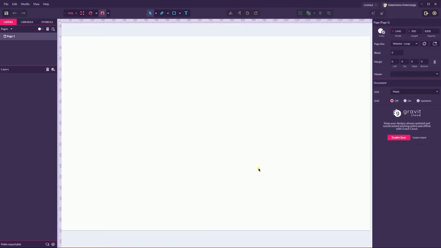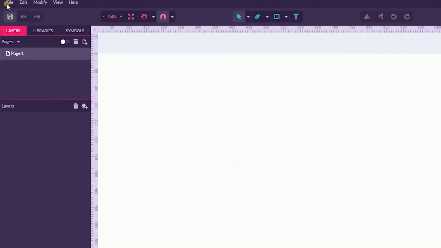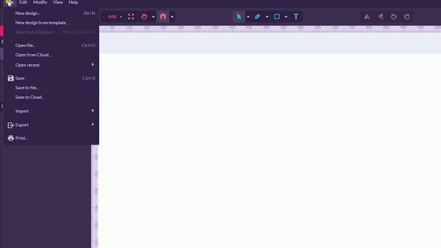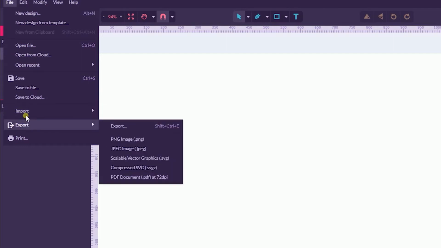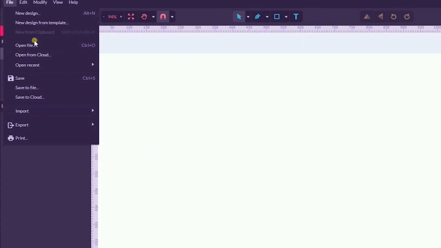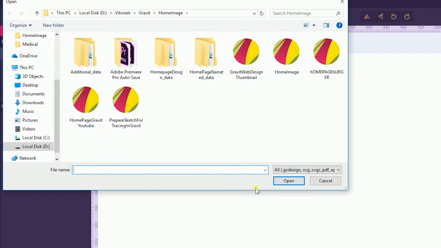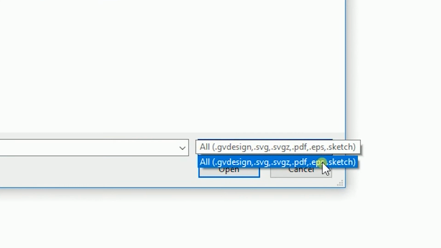And what I'm particularly interested in, I'm gonna navigate to the file, and you see we have some interesting things here. So let's go to the open file, and now I'm able to open Gravit Design, which is the appropriate file format, SVG, SVG-Z, PDF, and APS, and also Sketch, of course.